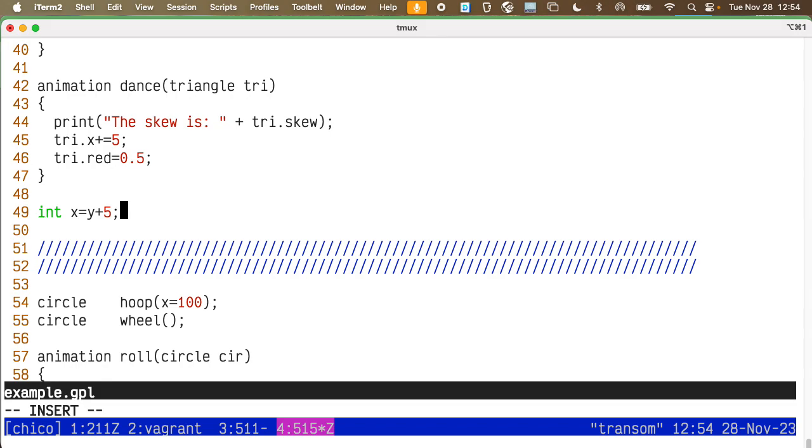if I have line 49, let's say that's up near the top of my GPL program. In order for line 49 to parse correctly, Y has to previously have been declared, and Y has to be in the symbol table, right? Otherwise, you generate a not declared error, and you'll never run your program.